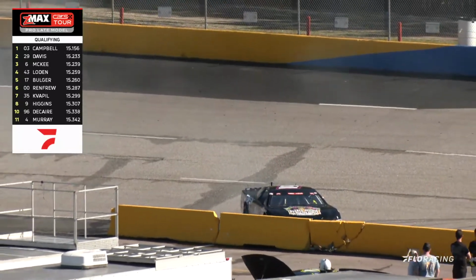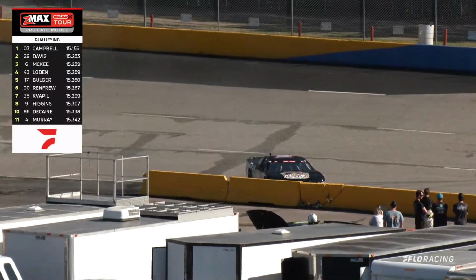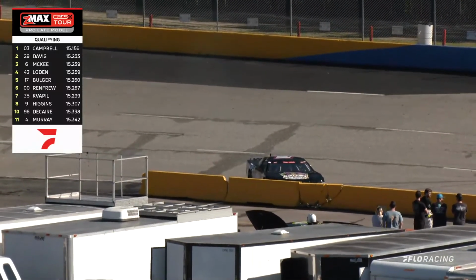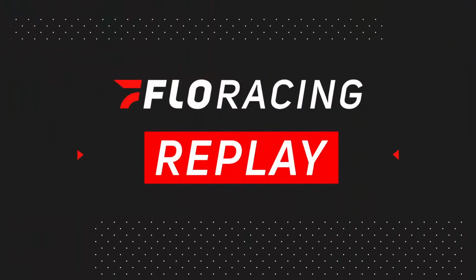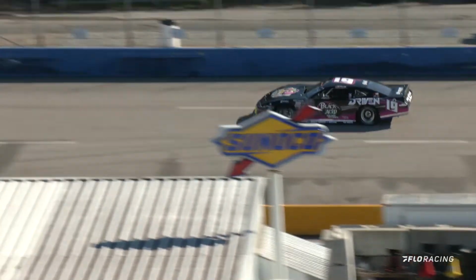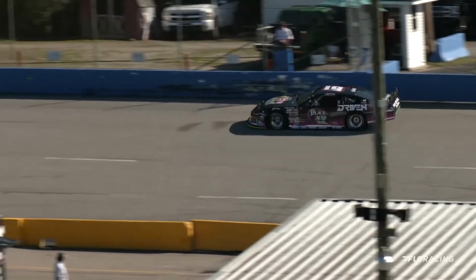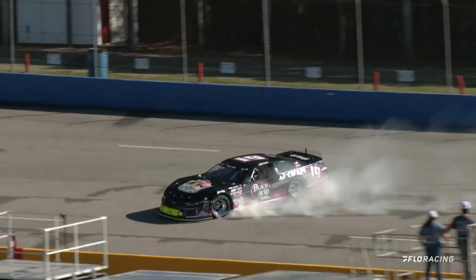I believe that is Jessica Can, who has lost control and parked it at the inside just before the entry of turn number 3. Second car we've seen have some misfortune getting out of the pit lane. Here's Can trying to get up to speed a little bit here, climbing up to the racing line, and it just snapped on her and immediately locks up the tires.